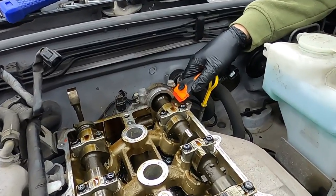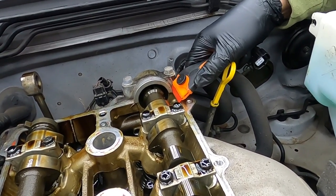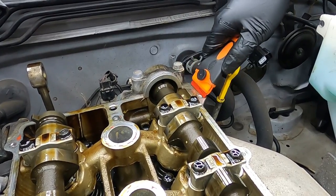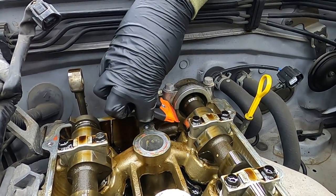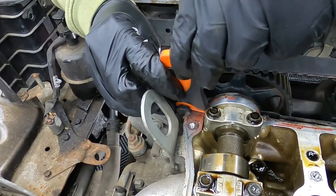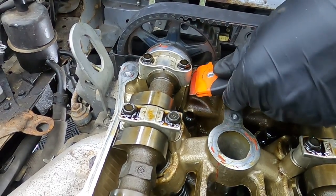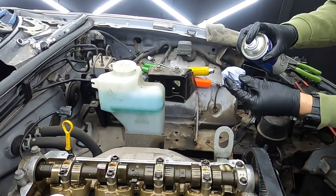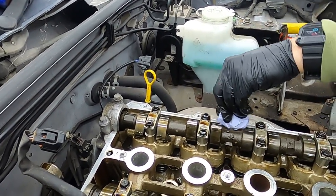So what we're using here is a plastic blade on a scraper. Gonna get rid of all that old sealant, and the plastic scraper is gonna make sure we don't damage the mating surface. So as we're doing this, we're trying to make sure we don't put any debris into the head. Once all the old sealant is off, it's then time to put a bit of brake cleaner on a rag and get rid of any residue.